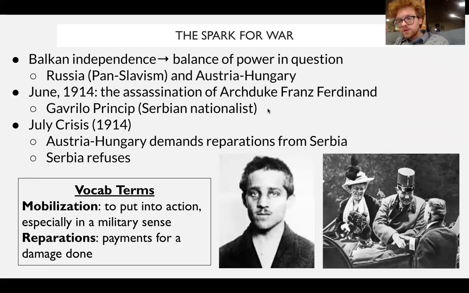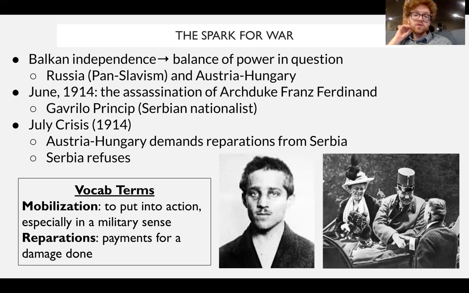But we have all of these long-term causes. What is the spark that will set off World War I? Well, it goes back to some damned foolish thing in the Balkans. Remember, after the Balkan independence movements, we have a power vacuum. Who's looking to fill that power vacuum? It's the Austrians. It's the Russians. The Austrians are looking to expand influence in the Balkans. They're especially going to come up against the Serbians. And the Serbians, they have this feeling of nationalism. They don't want the Austrians telling them what to do.